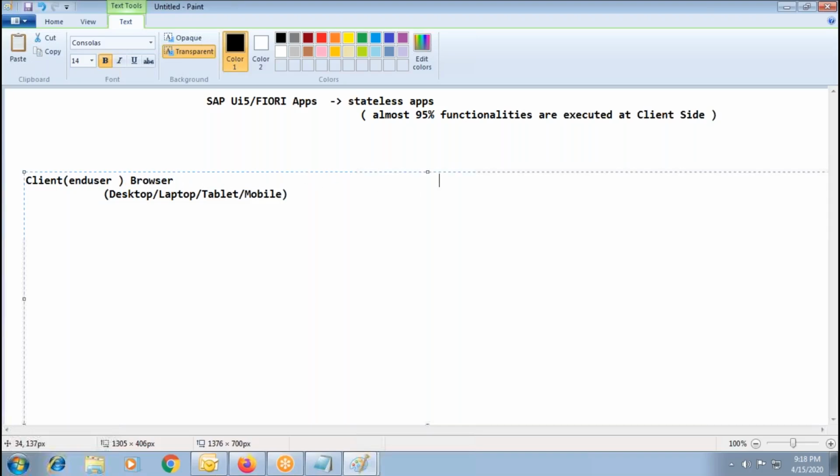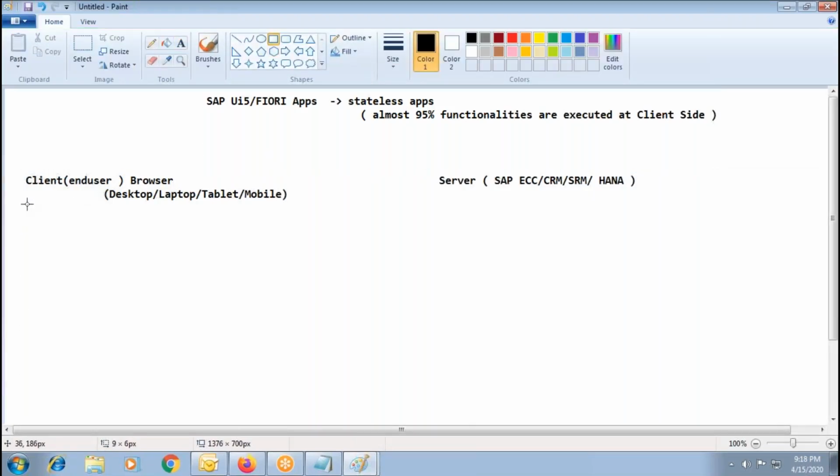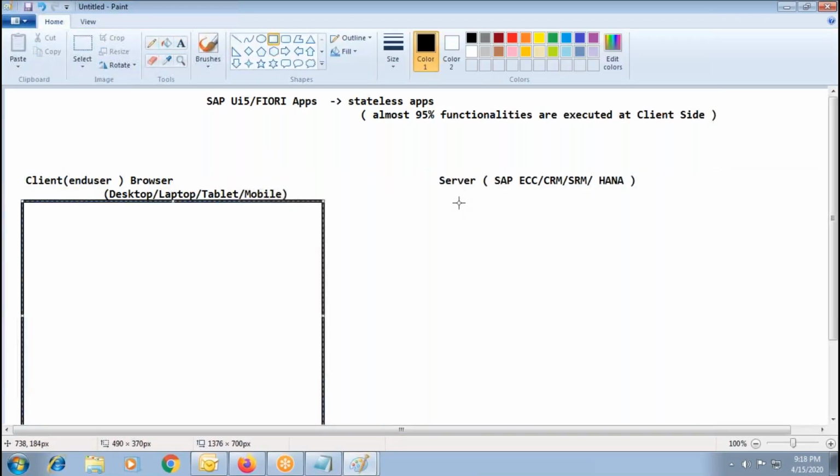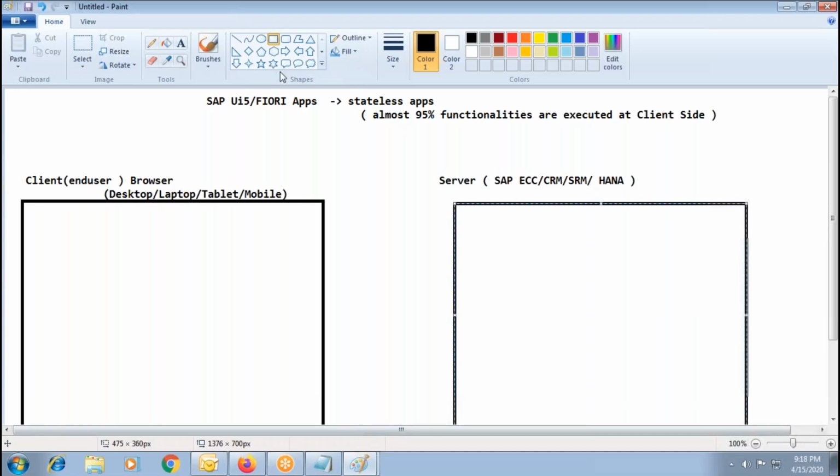But ultimately, they interact with the server like ECC, or it can be CRM, SRM, or even a HANA server. So the server can be anything in this case. And technically, there will be request and response between client and server.